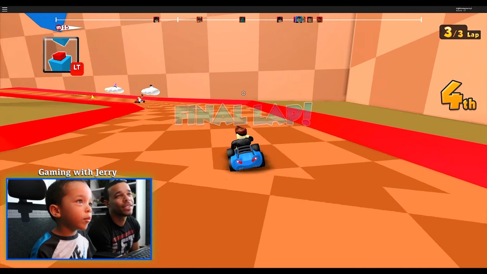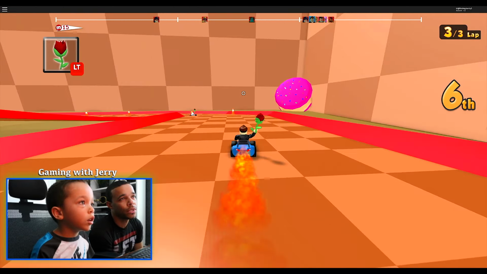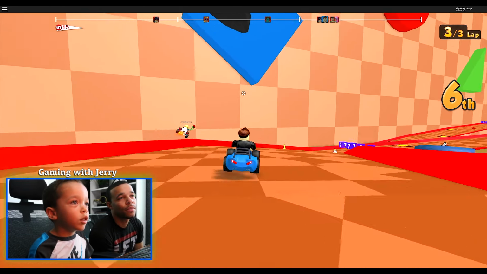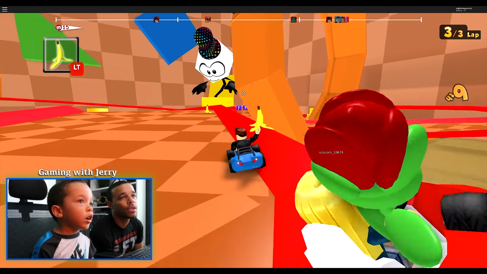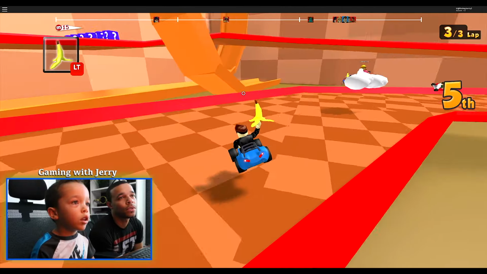Keep going, last one. Watch out for the banana peels. That's all you have to do. Watch those banana peels. And those cones? Yes. Cones, not so much. But banana peels, for sure. All right, there you go. Keep them steady. I got a banana. Yeah, drop it. Throw it at somebody. It's going to go behind you.